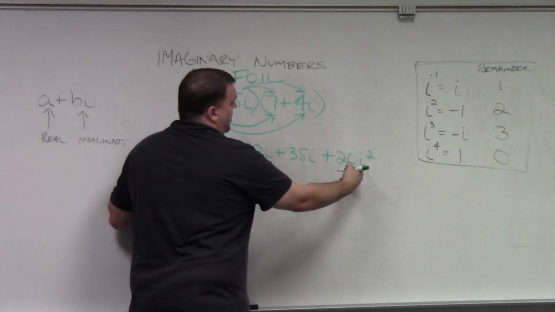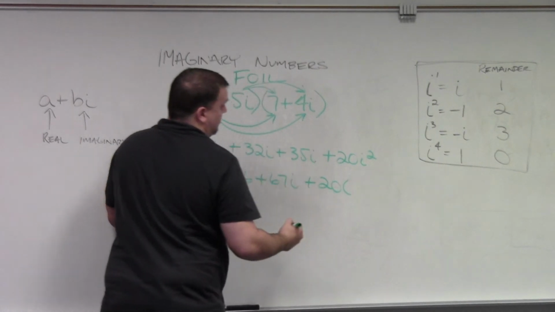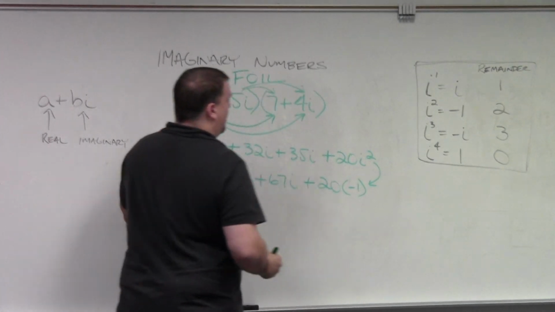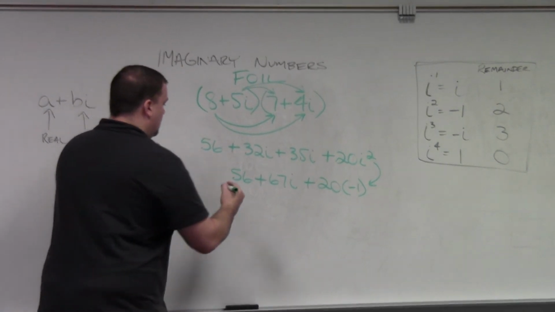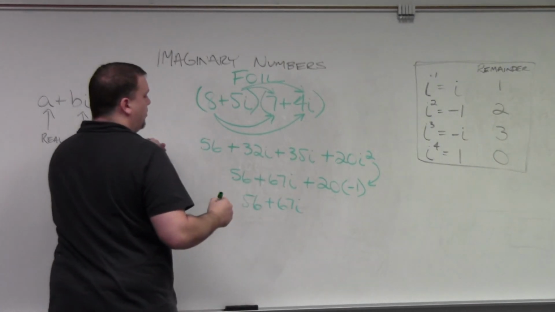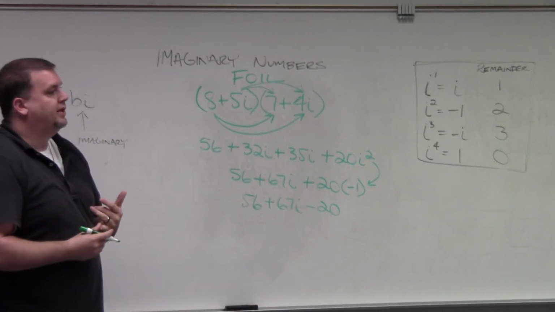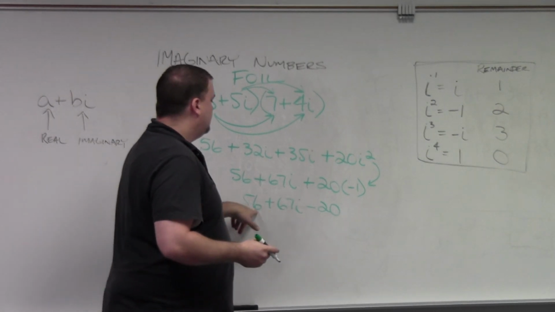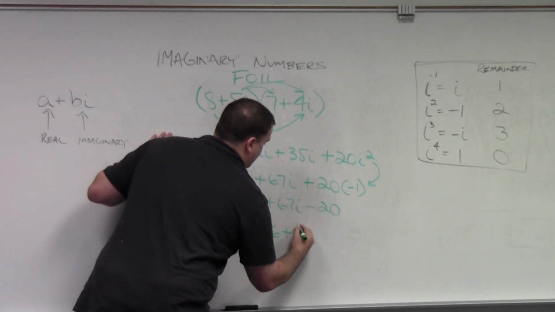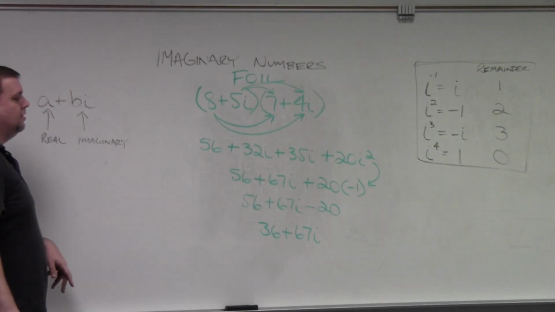We can't add that i squared because it's not a like term, it's not a single i. But we know that i squared is really negative 1. From definition, i squared has to equal negative 1. So it looks like we can take this a little bit further. What's 20 times negative 1? Negative 20. Well, we have some more like terms we can add together now. We have 56 and minus 20. What does that give me? 36, plus 67i. Is it in standard form? Does the real part come first? Yes.